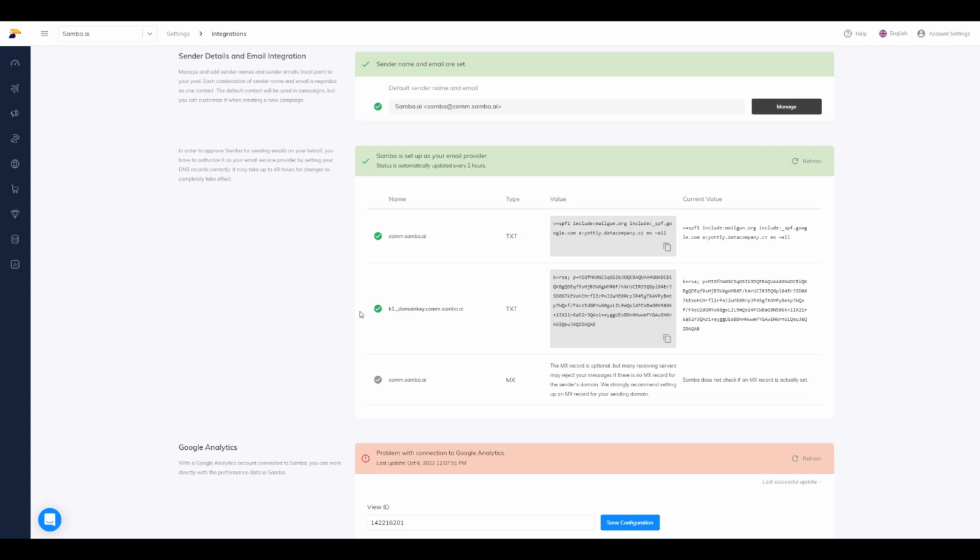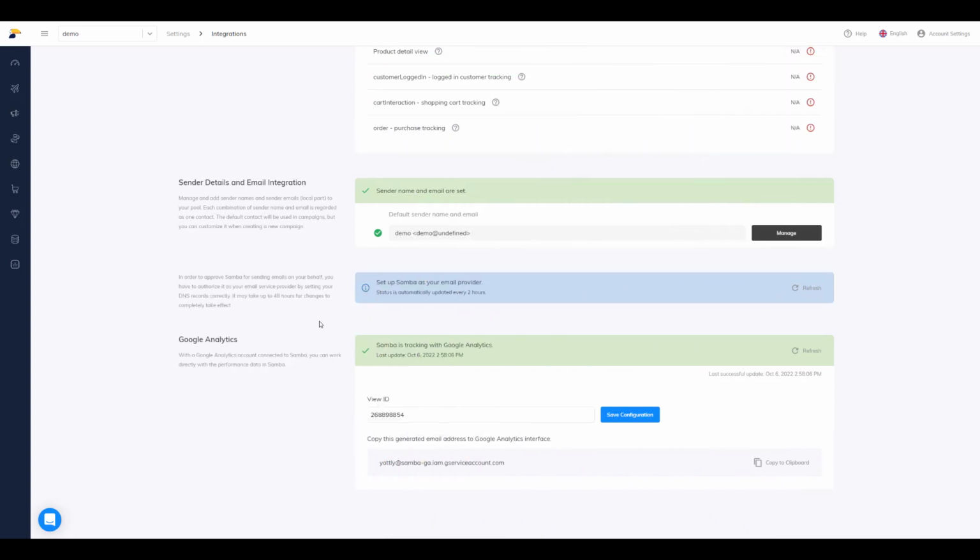If you don't already have an MX record set up for your sending domain, you will need to set up one, because this record specifies which server should receive the reply to an email sent from a given address. This should be checked especially if you are using a sending subdomain.